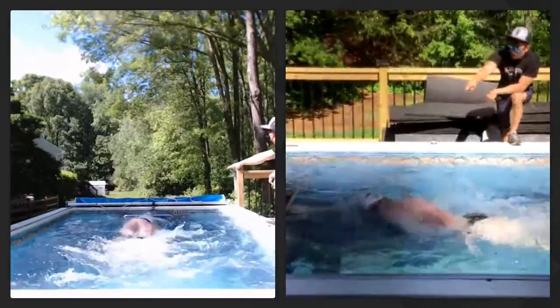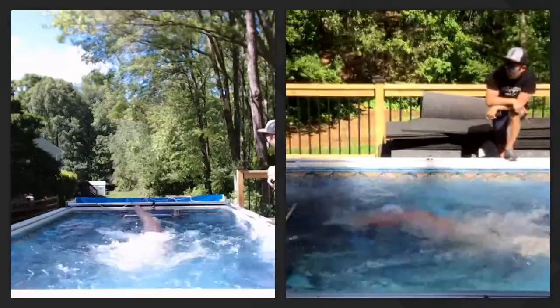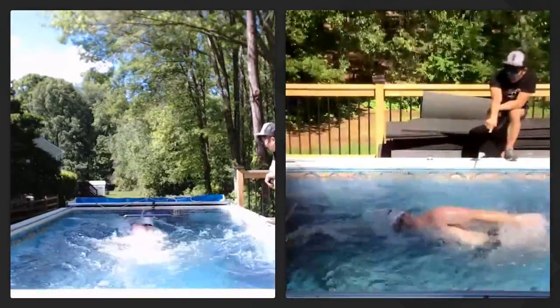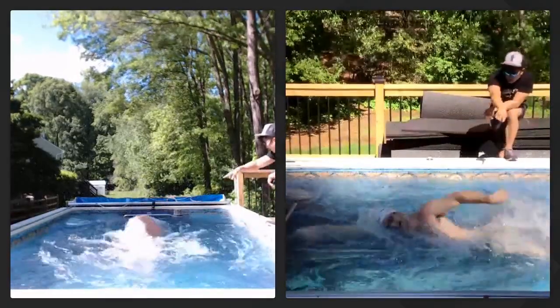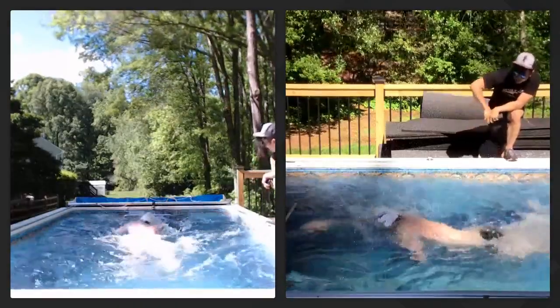So again, pay attention to the difference in the tempo here. So taking twice the amount of strokes as when you start to lengthen out, finishing so short. Flicking at the end, trying to create that rooster tail, or kind of splash that front at the finish.